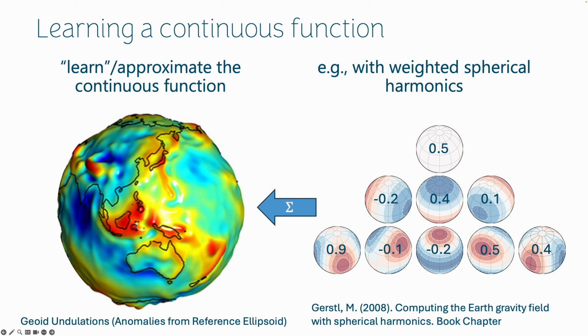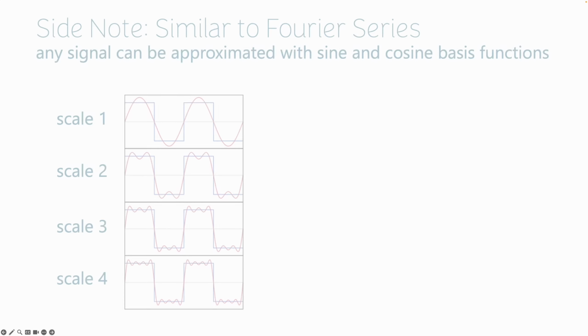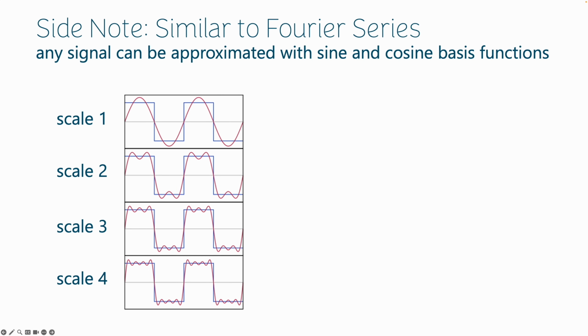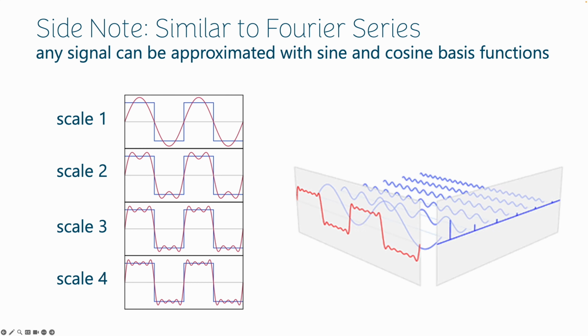But obviously, the more harmonics you have, the higher resolution you have at the end, and the more coarse that image becomes here on the left. And this may sound familiar, this idea of having base functions with coefficients and approximating other signals. That is because it's basically the same principle behind Fourier series. Just in Fourier series, the base functions are sine and cosine functions, and you can also approximate an underlying 1D signal with a high number of frequencies with different sine and cosine basis functions. So I think that should feel familiar to everybody working a bit with signal processing.